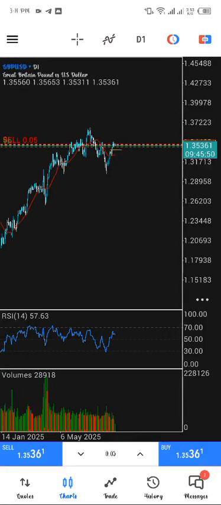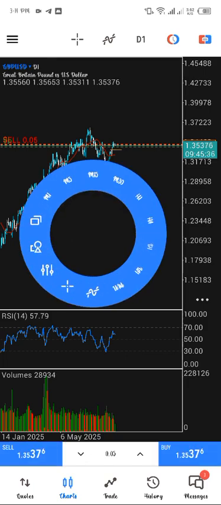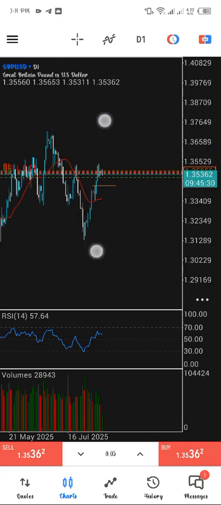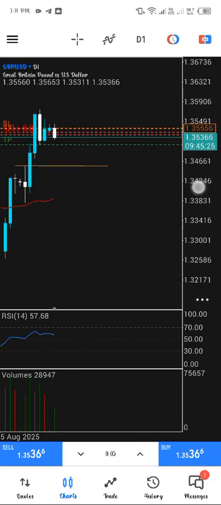Right now, the overall market trend on GBP/USD on the daily is a bullish trend. Okay. Now I'm not going to trade daily because I don't trade daily. I don't have time to wait for 1 week to make profit. I'll zoom in and look at the candlestick, the current candlestick and the previous candlestick.